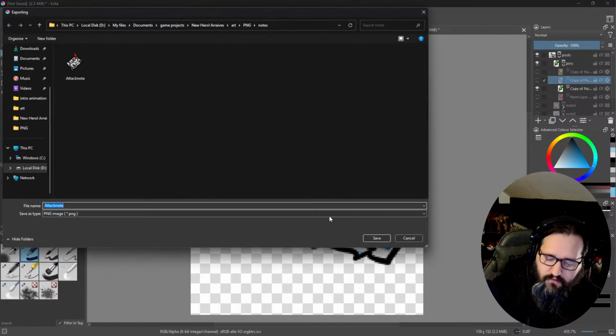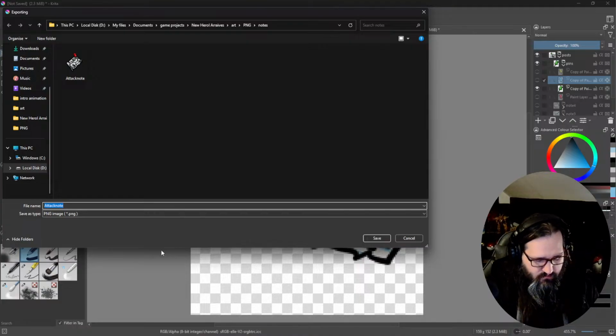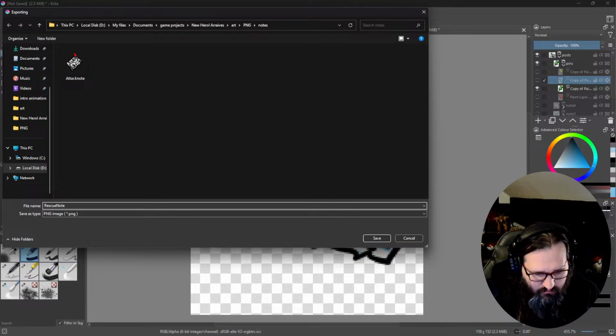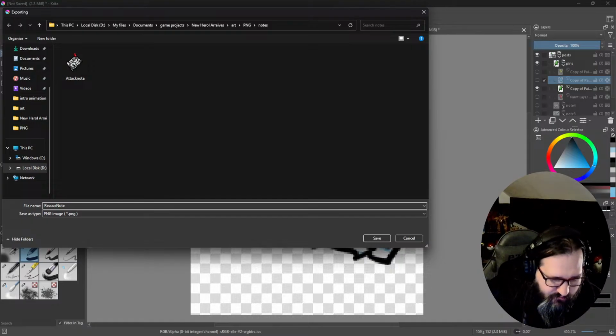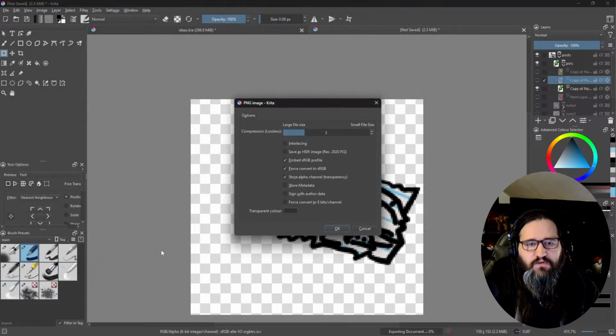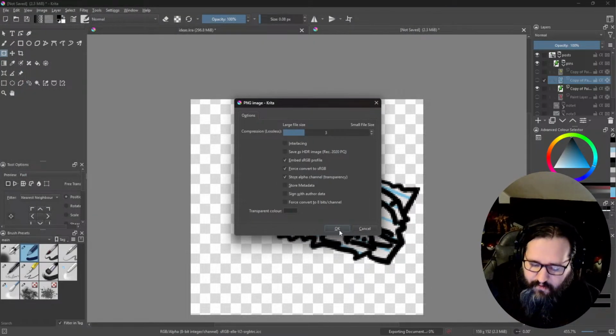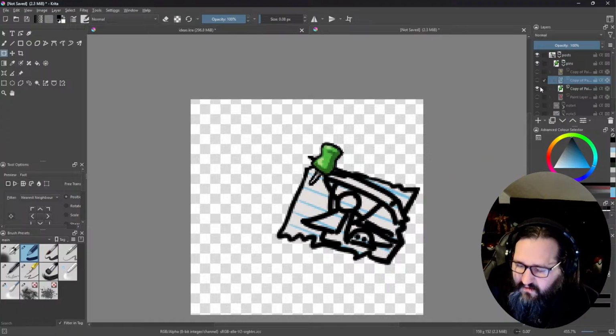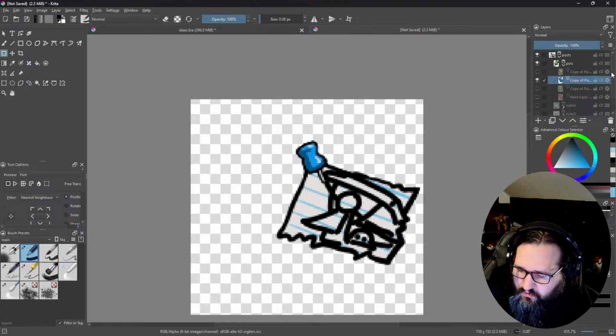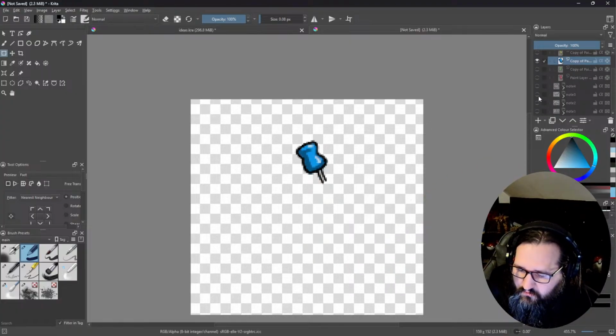Nope, export. And this is the rescue note. Capital N on note. Rescue. Okay, and then we've got blue, which can be for the flight one.